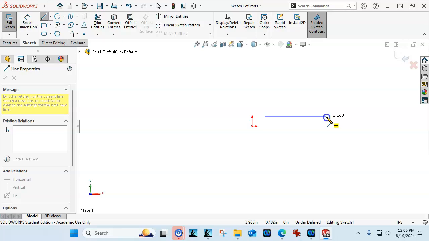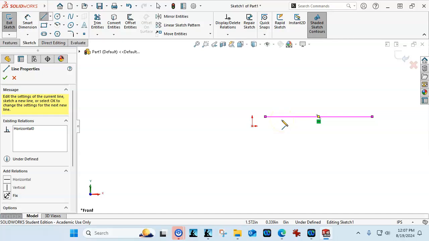All right, so what I'm seeing on the screen here is I am drawing the line. It is 3.268. I am not going to try to chase that 2/1000ths of an inch or even 10/1000ths of an inch. I don't care. It's going to get close. If I brought it out to almost 5.7, and we're going to 5.5, that's fine. The little yellow box tells me that the horizontal relation is going to be applied. So when I let go, it is the selected item.